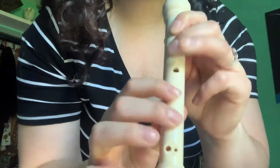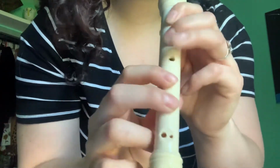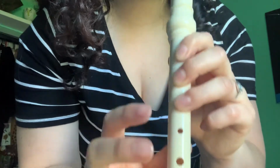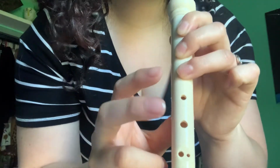G, G, E, A, G, E, E, G, E, A, G, E, G, G, E, E, A, G, G. G G G E E A G E.